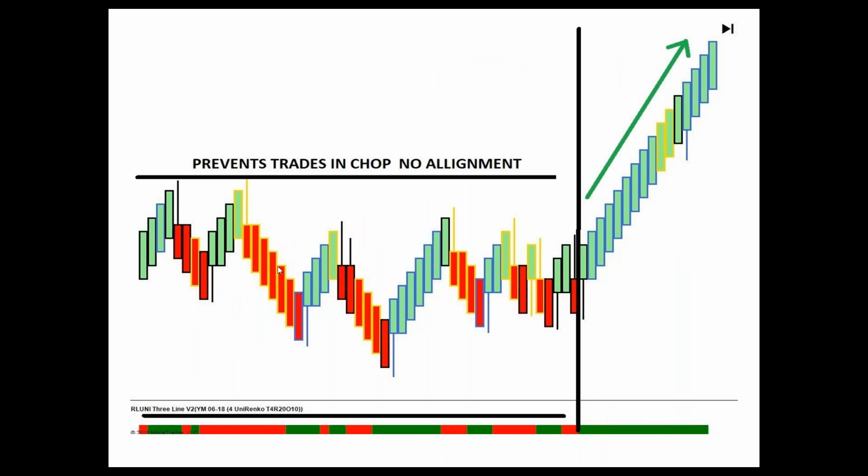Now, the important thing is, and I have just a little bit more to go about our trading methodology and our indicators, so when we look at the trades, you're going to be able to see that our number one goal is not to get winners, it's to avoid losers. So we don't want our software to allow us to take a trade and chop, because our mandate is to avoid losers. It's not to get winners.